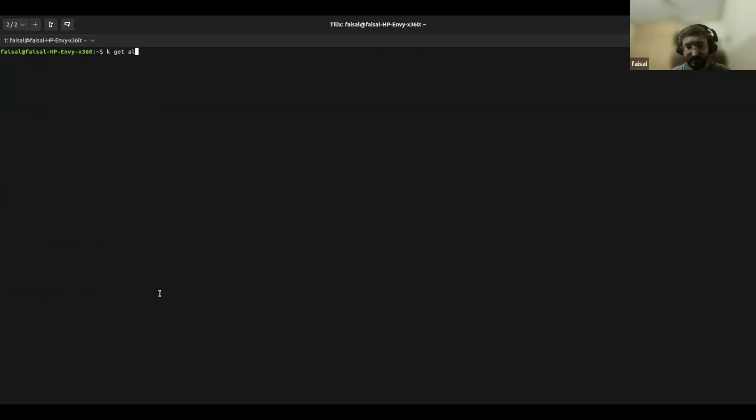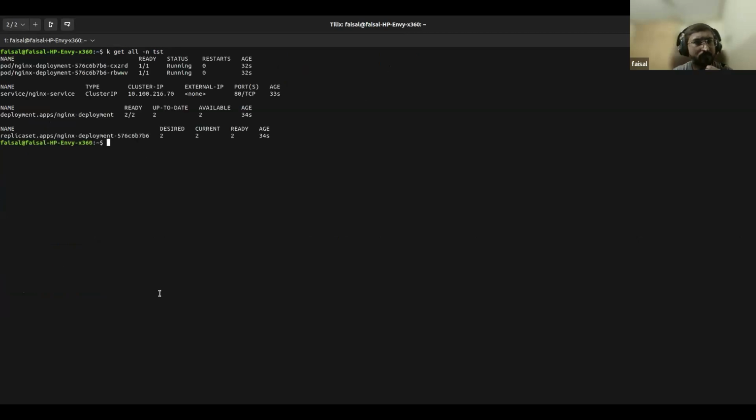Now let's just check the namespace. So as you can see, previously I deleted all the resources in my namespace. The pods were gone, the deployments were gone, because let's say someone accidentally deleted the resources.